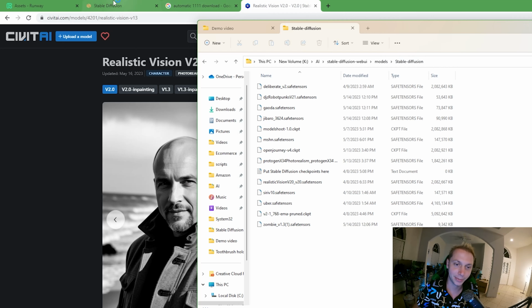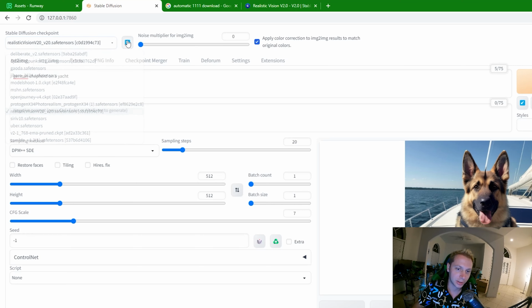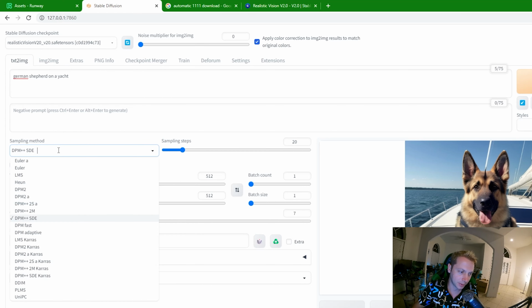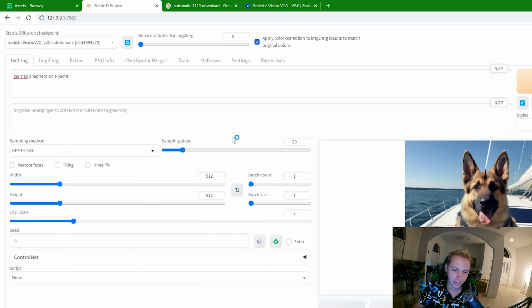All right, we are ready for action. You just reload this and make sure you choose Realistic Vision. And for the sampling method, let's choose DPM++ SDE or DPM++ SDE Karras. This one might be a little bit faster. Awesome.